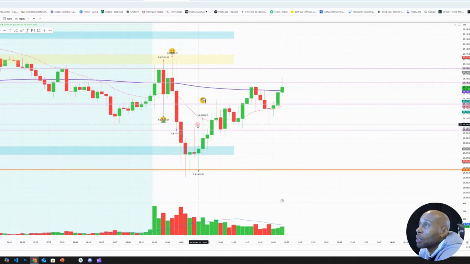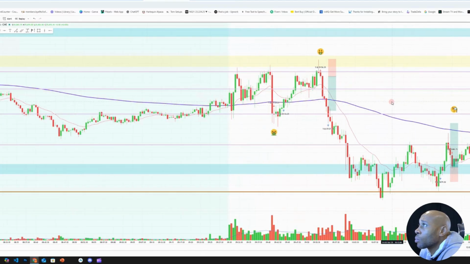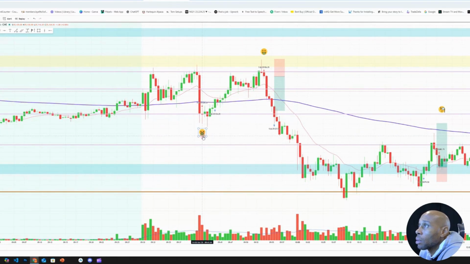So I took 3 trades today, and I'm going to do a quick recap of these trades that I took this morning. So the first trade I took here was a loss, and I got in at 120.25, and I took a loss. I got out of the trade at 25136.25. So that was like a 15 and a half point stop loss, right?